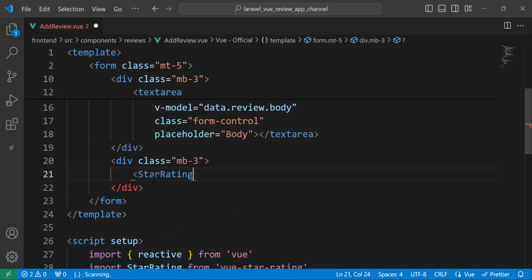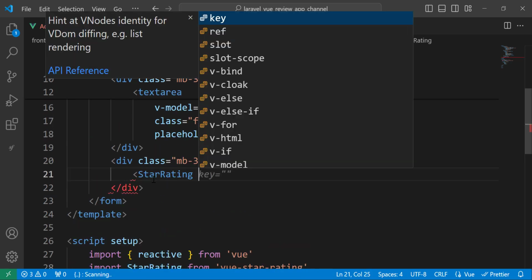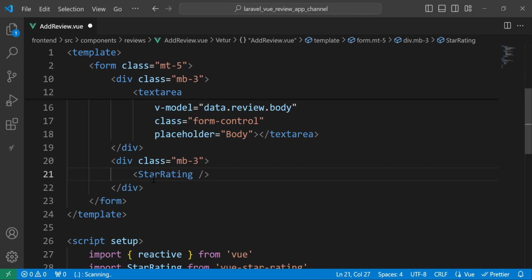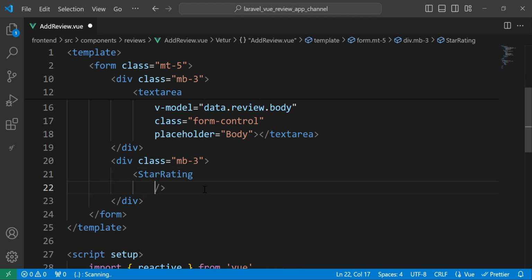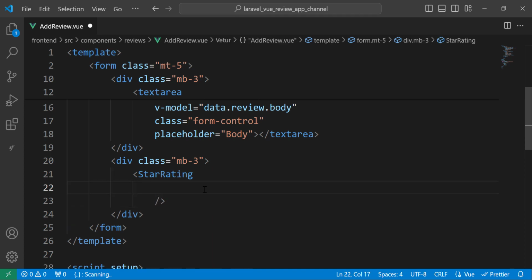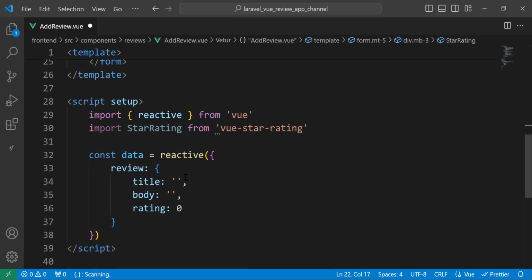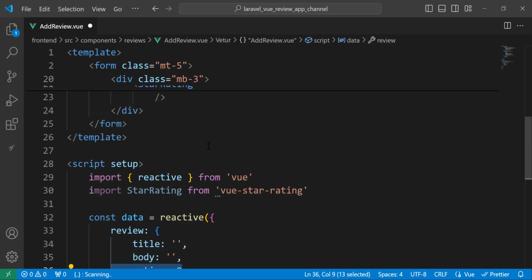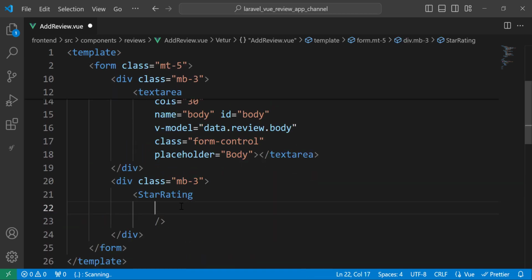So we can use it like this, and we can add props as I said. We need to link the component to the review rating that we have here. So let's do that.